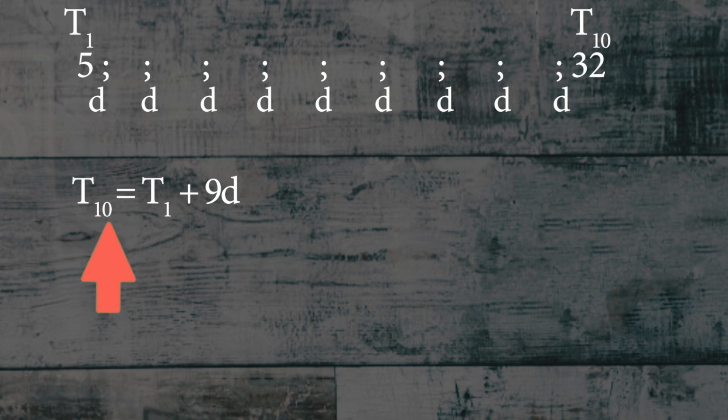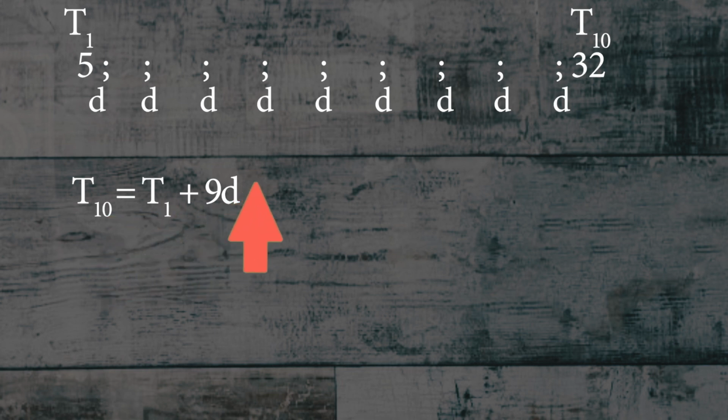We can say that term 10 is equal to term 1 plus 9 constant differences. Okay, let's see again. Term 1, which is 5, plus 1, 2, 3, 4, 5, 6, 7, 8, 9 constant differences will give me term 10. And for us to be able to see if we are correct, we can simply say that 1 plus the amount of constant differences, so 1 plus 9, gives us that 10. Can you see? That's an easy way for us to test to see if we are correct.